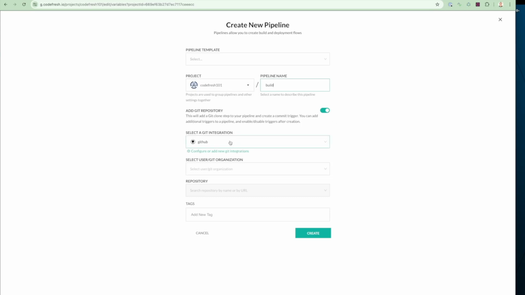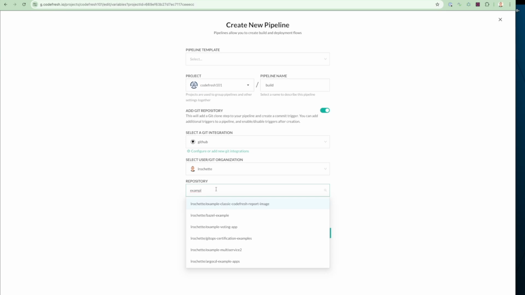So here I'm selecting an integration. We'll look at that in a few minutes. That's basically my credential to access any kind of third-party tool. So in this case, GitHub. Then I'm going to select my organization, and then I'm going to select the repository where my example is.